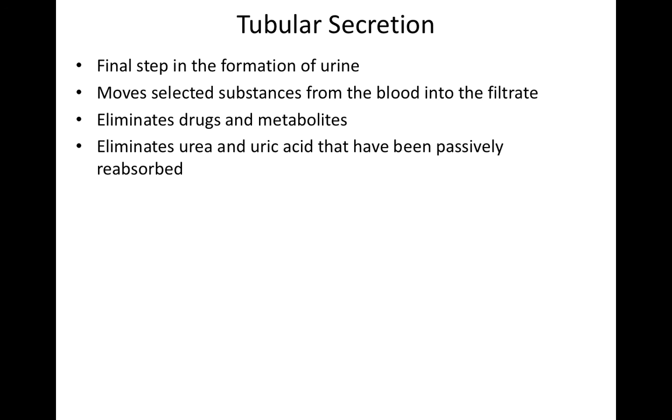This is going to help us get rid of some of our urea and our uric acid. So we have a urea-uric acid cycle, and so it's constantly being pulled out of the nephron loop and then sort of reabsorbed in multiple places and then secreted back out. But again, not all of it. It allows us to secrete a specific amount of the urea and the uric acid, allowing us to hold some of it back for use.